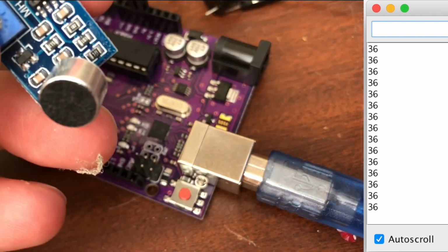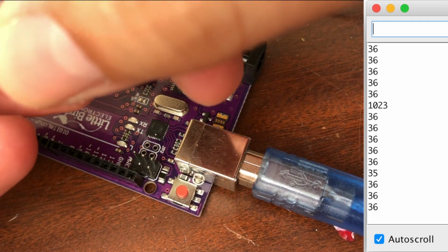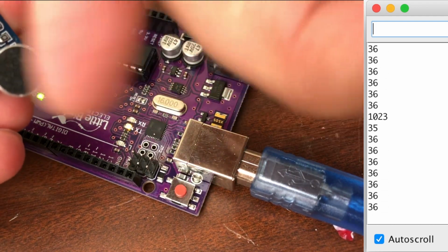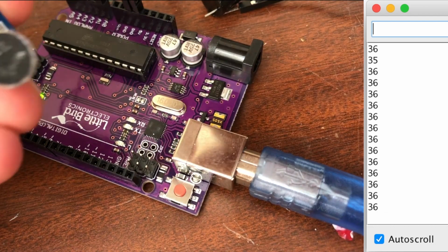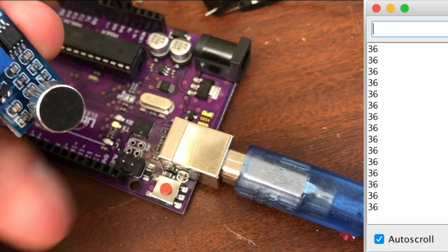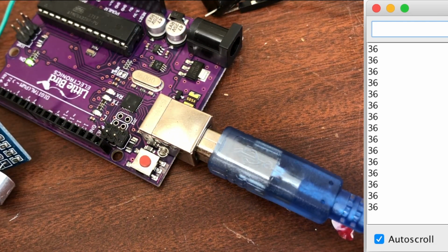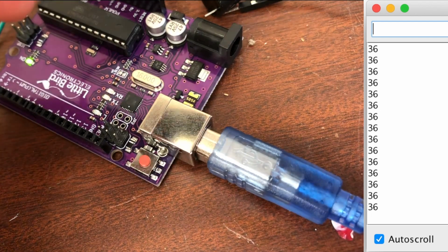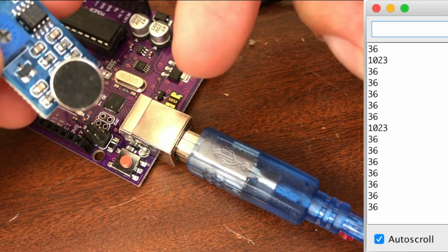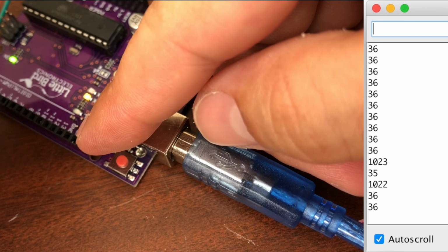Maybe I'm not treating the microphone the way it should be. If we tap, okay, so tapping sent it up to 1023, and it turns on the LED there. Maybe I'm just not making big enough sounds for what the microphone's able to pick up. Try once more, a big clap near it. Tapping it works. Tapping it gives a big audio response, like tapping on the side of a fish tank. So you can see when I tap, this little light here comes on.